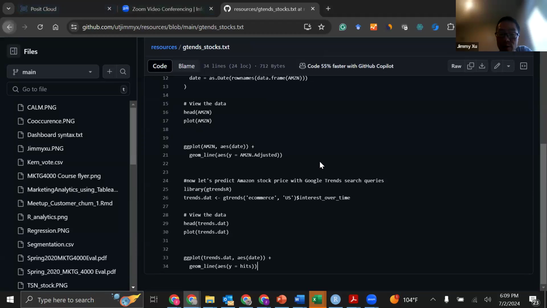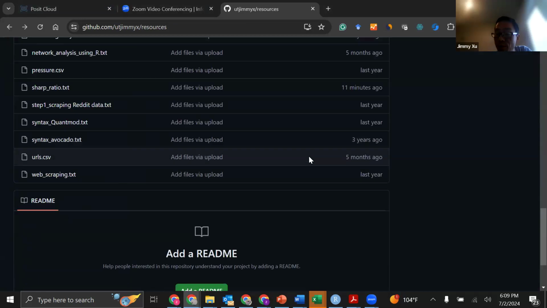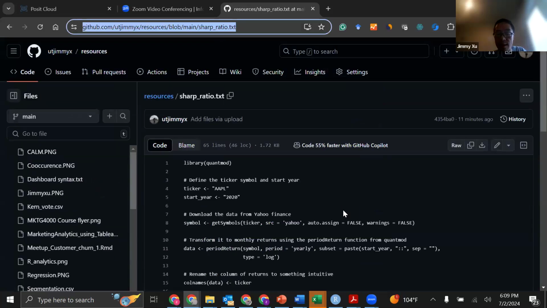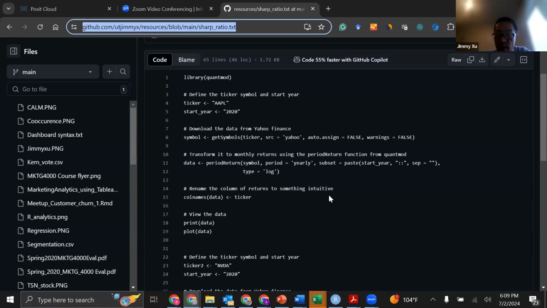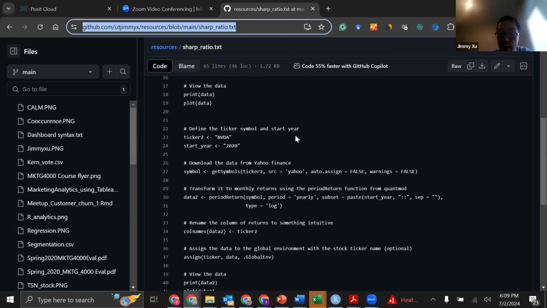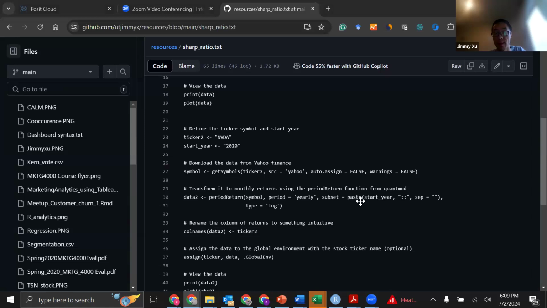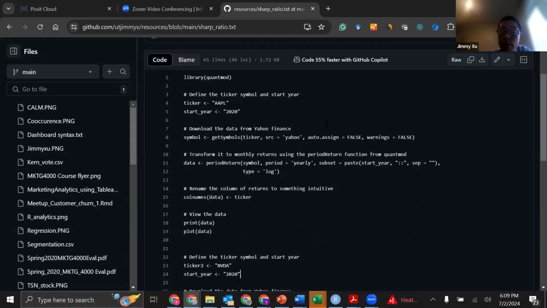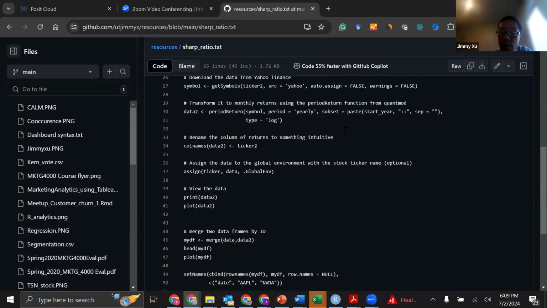The second one is something very interesting because this year, everybody was talking about NVIDIA. And I actually did something, again, I'm not a finance person, I do not have a finance background, but I know some basic finance knowledge. I'm also doing personal investment. And I figured maybe I need to understand what's going on behind Apple and maybe some other stocks, let's say NVIDIA. And the metric I was using is the Sharpe ratio, okay? Which means, if you Google search, it just shows you the risk return rate for stocks. And I want to see the annual risk return rate for Apple and also the annual risk return rate for NVIDIA.